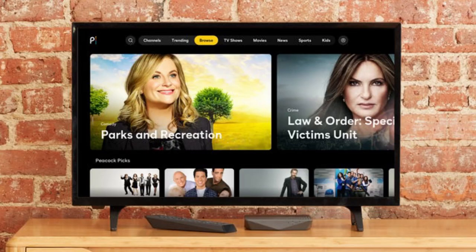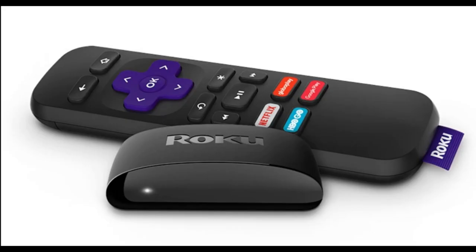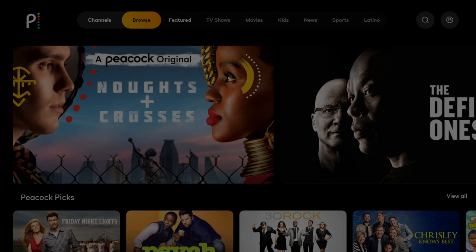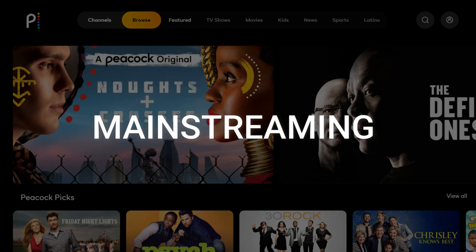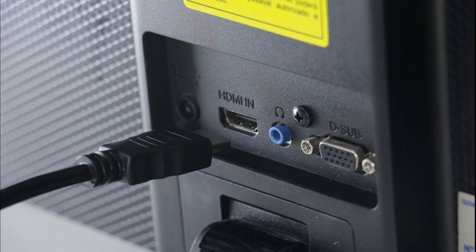The way to give your TV the ability to install Peacock TV is to get a streaming device to plug into your TV. I recommend getting a Roku stick or an Amazon Fire Stick. Both of these media streaming players have the capability of downloading Peacock TV. You would then use your Roku or Fire Stick as your main streaming player, which bypasses the operating system on your TV. Both devices plug into the HDMI port on your TV no matter how old or what model it is.